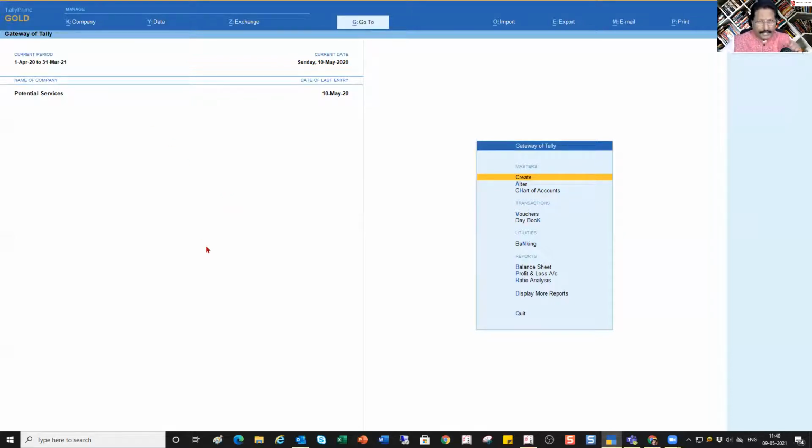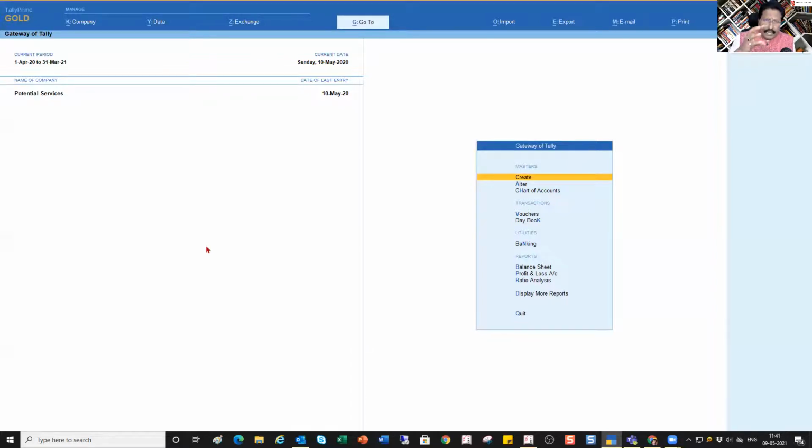During my introduction to Tally, I had discussed that Tally has three primary modules: the accounting module, the inventory module, and statutory and compliance. Literally, these are three major modules between which you need to integrate information.